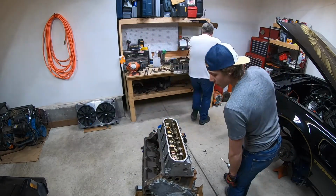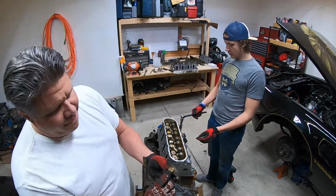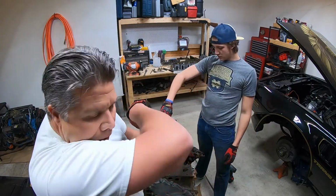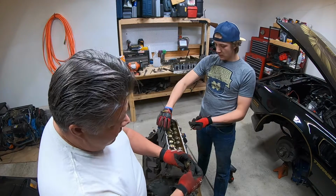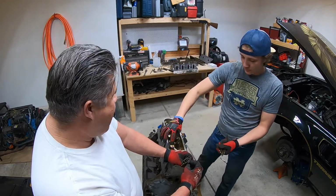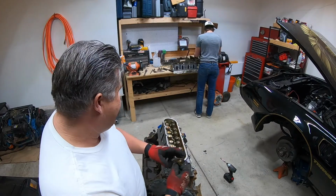The other upgrade that we're going to do on this is on these rockers. These rockers are full of needle bearings. So if one of these lets go, it scatters needle bearings completely through the whole engine. Completely ruined. They've got trunnion upgrades that you can put in there, and a brass upgrade as well. I don't know what we're going to do, but we're going to press these out, and you use the stock rocker arm, but then you put a different trunnion in there.